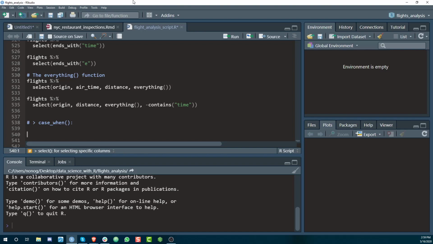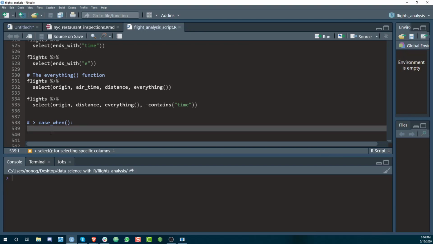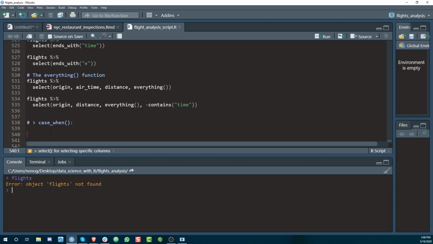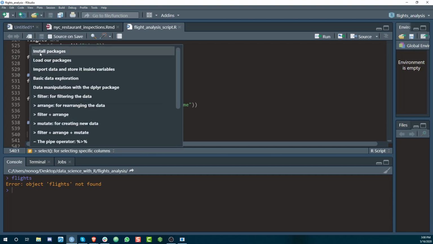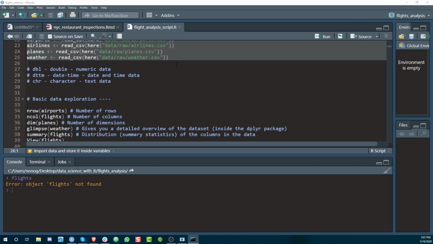Actually, we're going to use the select function because I can't really use the view function. Oh, actually, I haven't even shared my code again. So let me do it. I was saying that I restarted and I haven't loaded my packages and stuff. So let me do it and import my data as well.